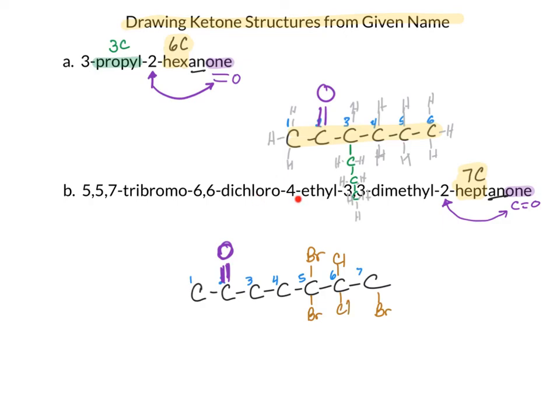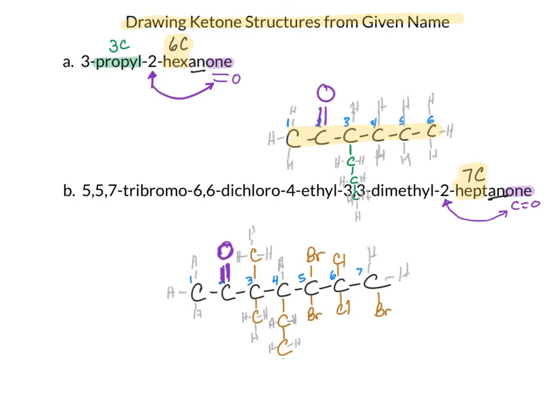And then number 4, we're going to add on an ethyl group, and ethyl is 2 carbons long. And then we go to carbon 3, we're going to put on 1 carbon chain, methyl, and another 1 carbon chain for the other methyl. Now we've got all of our carbon structure done. This is our carbon skeleton. And our last step is to add in our hydrogens. Make sure that every carbon gets 4 bonds total, every oxygen has 2 bonds total, and all of the halogens and hydrogens have only 1 bond.